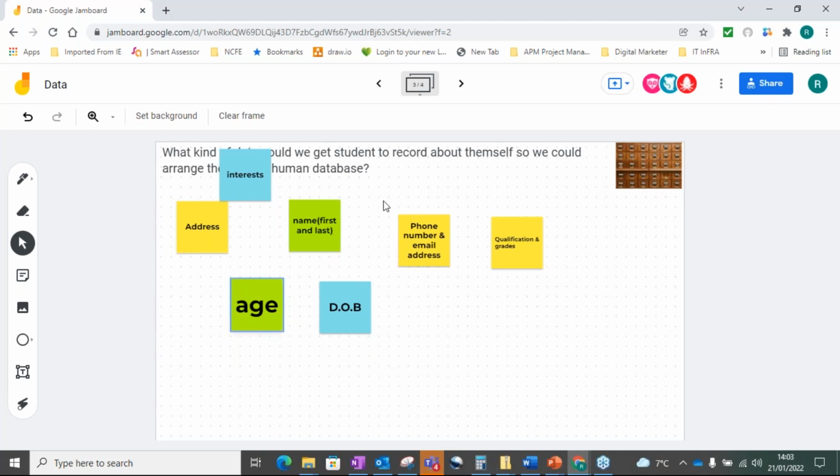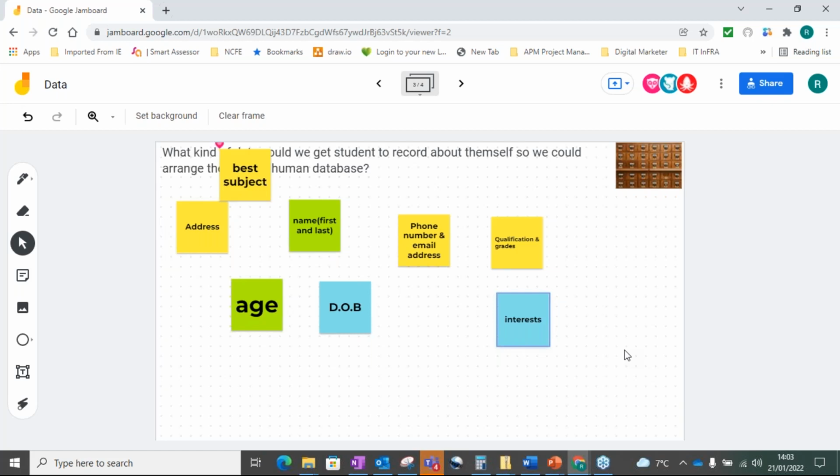Anything else you can think of that's not currently on the board? I'm trying to think. I think these have covered most of the ones I thought.